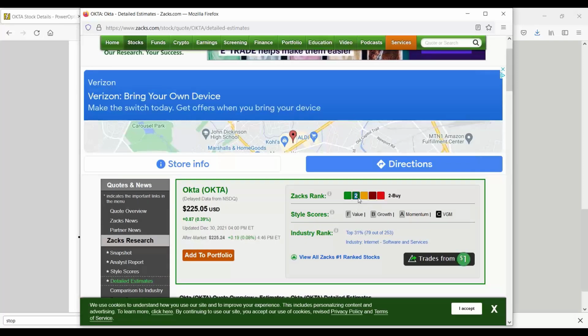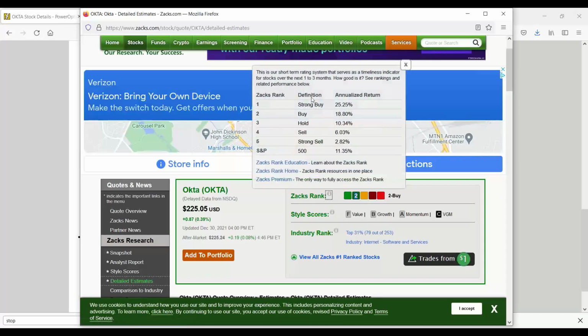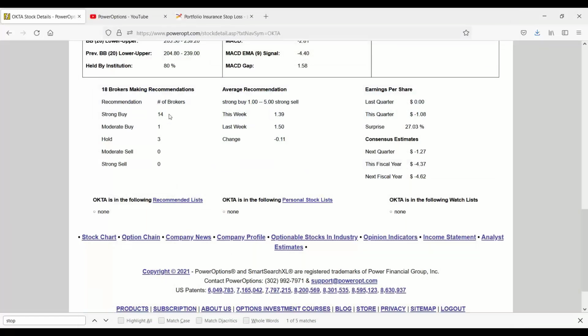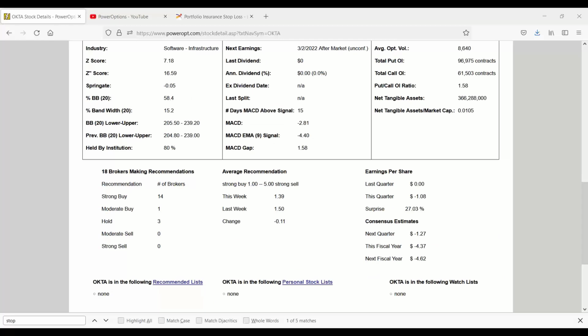Sometimes you'll have a 1.5 broker recommendation number there, and this will be down here in the red, showing sell. And they'll say, Zacks says it's this, but your site says it's this. These are two different things. This is an independent Zacks rank that they use. It's a short-term rating system. It's not the same as the exchange broker recommendation number, the number of brokers recommending the stock. It's different. Okay, so that's the Zacks rank. This is the broker recommendation. That's why they're subtly different in this case.